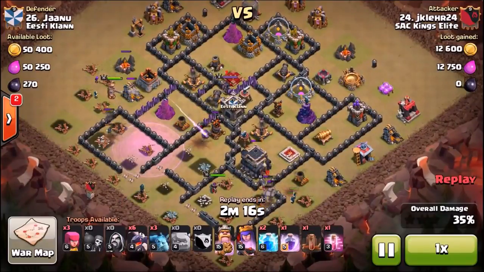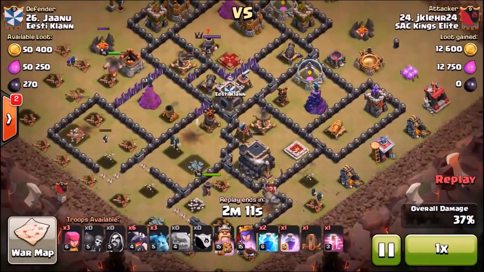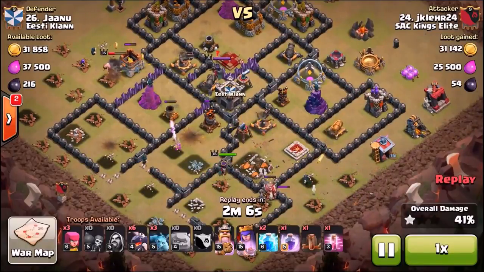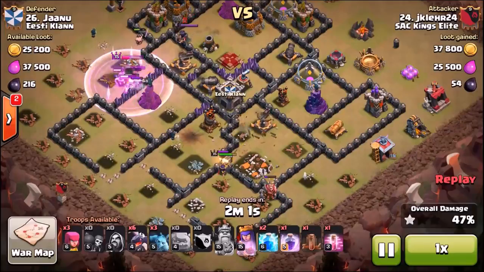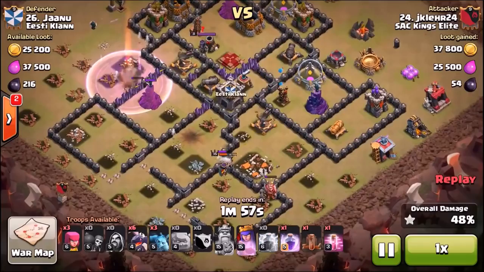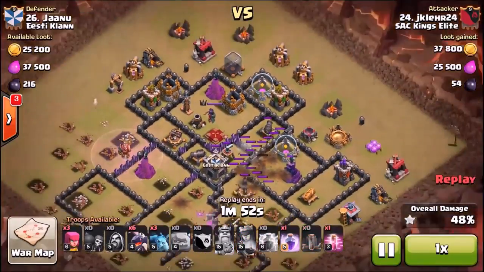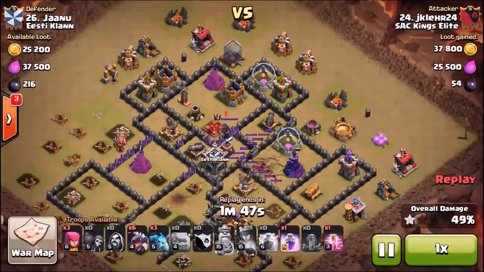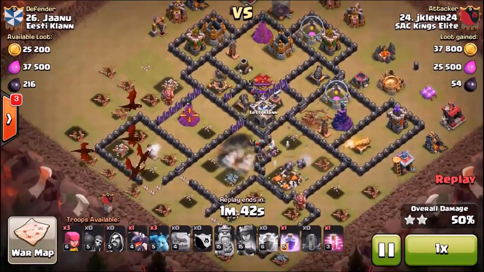So basically what you're doing here, your goal is, with the golems and the wizards and your heroes, to take down 2 air defenses, and then with your 2 lightning spells and your earthquake spell, you can take down a 3rd air defense. And then your dragons, the 6 dragons is a great number to use on this raid. Your dragons will be able to make work of the rest of the base. This is a great strategy to use here. And you can see the queen actually took out that other air defense, so at this point, all of the air defenses are down.